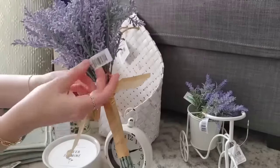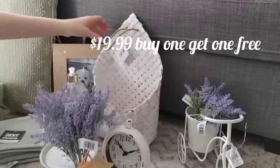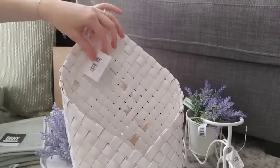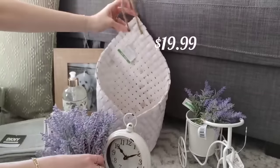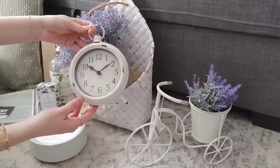And then moving on to Michael's, I found this lavender stem. It was $19.99, but it was buy one, get one free. So I love shopping when they have these kinds of sales. And then this really pretty, almost like basket, was $19.99 also, so I got the lavender in the basket for $20 for both, which was a great deal.